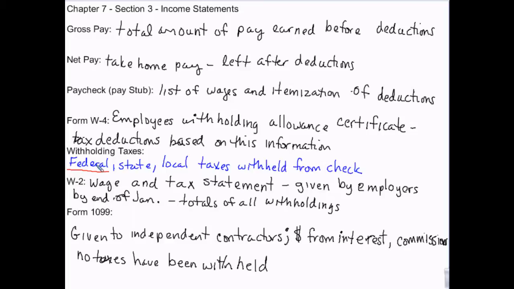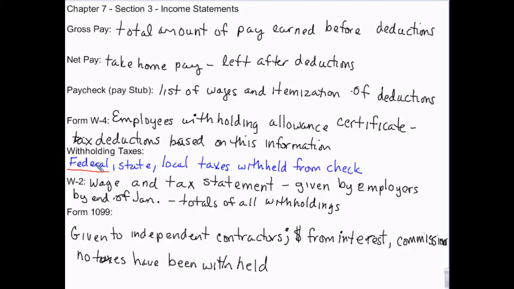At the end of the year, taxes get reported between January and December. So January 1st to December 31st is a tax year. What happens is after December 31st, your employers have to calculate and provide you with your tax information so that you can file your taxes by April 15th, tax day.